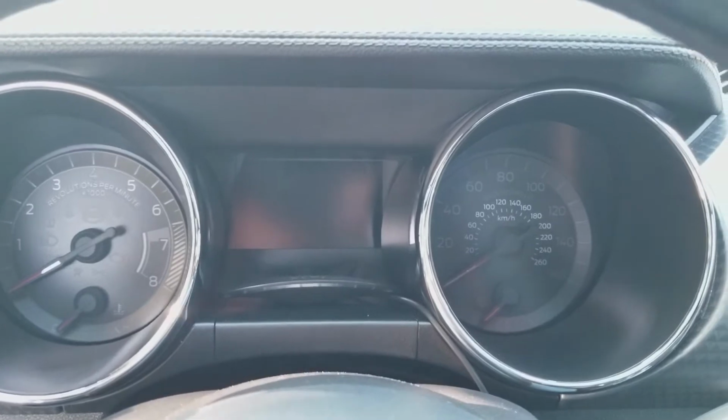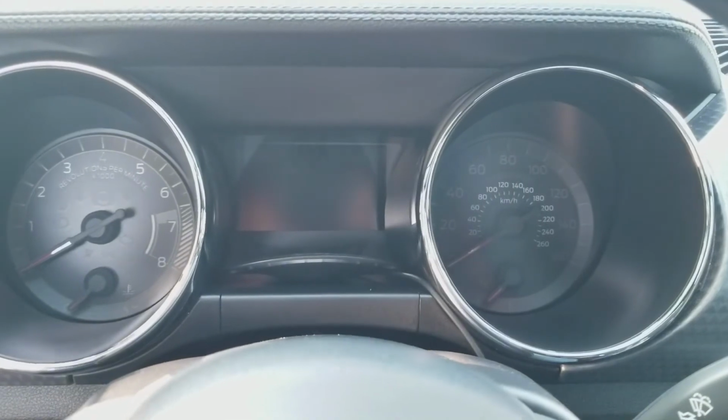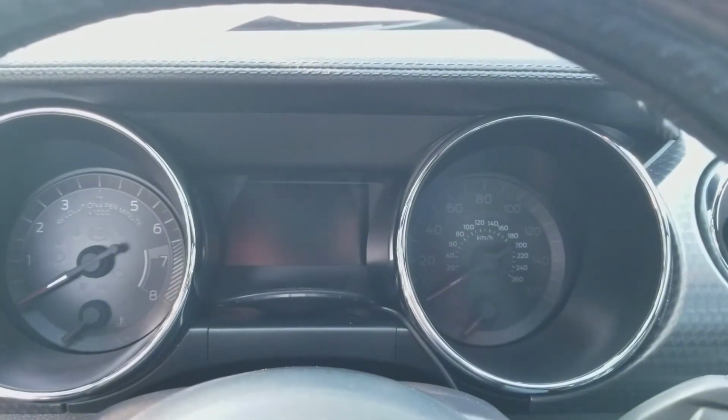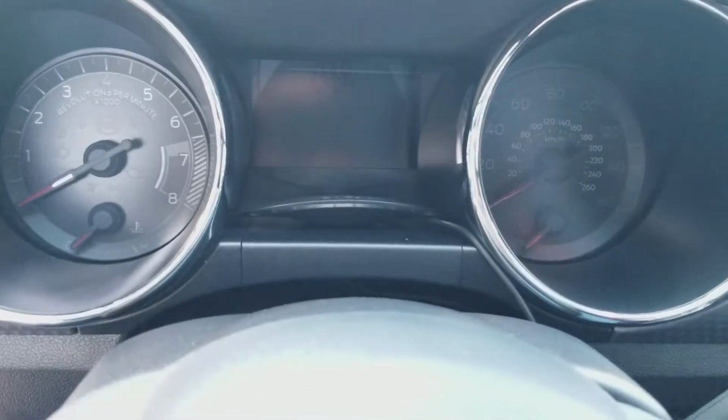So here is what's called the Ray. This is a two-part product, and you can get them individually or you can combine them and get both of them as a package deal. The Ray basically gives you a visual aid as to how your driving is affecting your fuel economy. I've got a wire that runs down here. It goes under my steering column. You're not going to see it. Then it runs to the other side of my steering column, runs out, runs down, and plugs into the OBD2 port right here. Now when you fire the car up, the Ray comes to life.